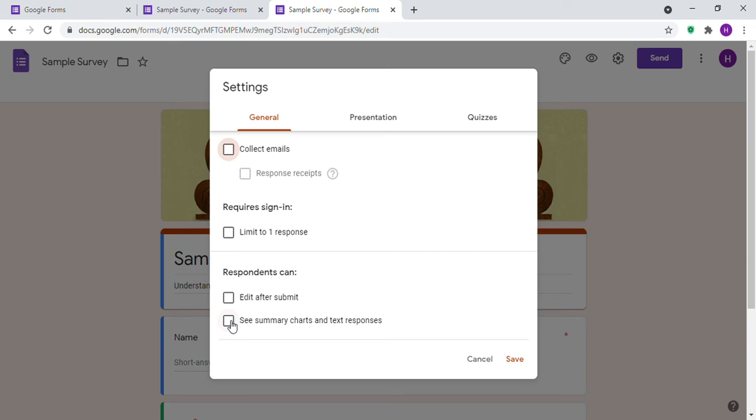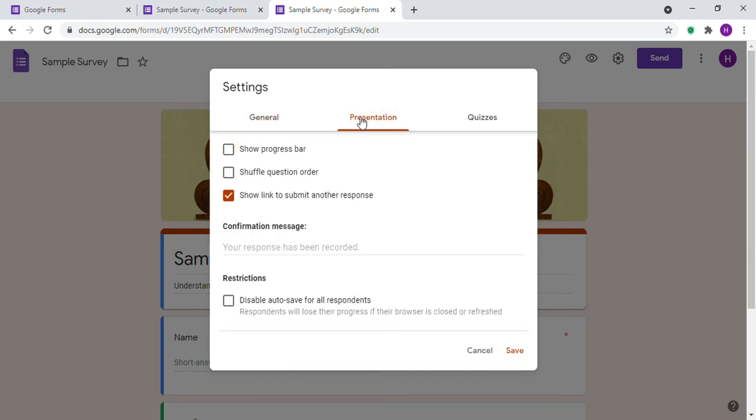So as you see it, you may also take the option for them to equally see it. And you could also go to presentation. You may show the progress bar. For example, we have two questions, so if somebody answers one, they're already halfway through the survey, and sometimes just that progress bar is encouraging, is motivating to respondents, because if you have an online survey, you click forever, the survey is unending, and it might be quite discouraging. So you may want to do that.